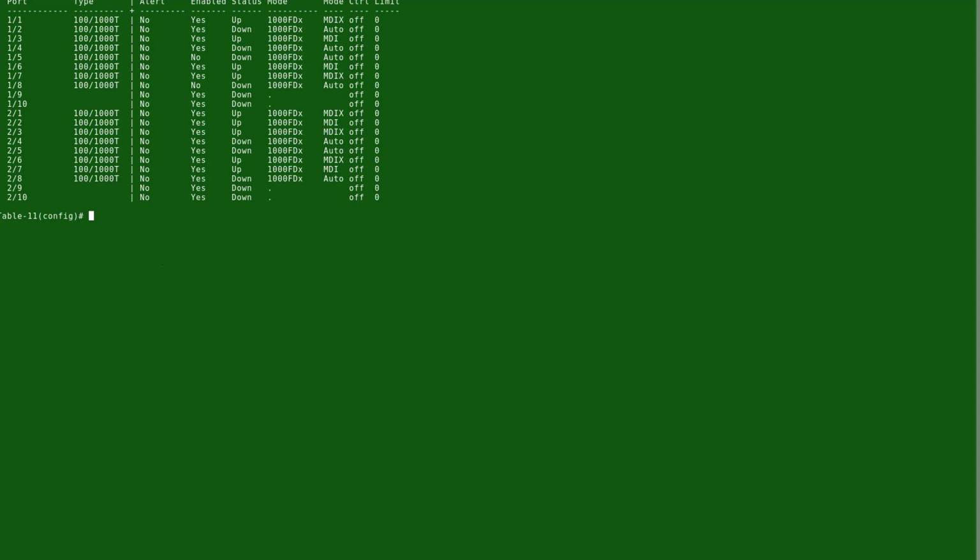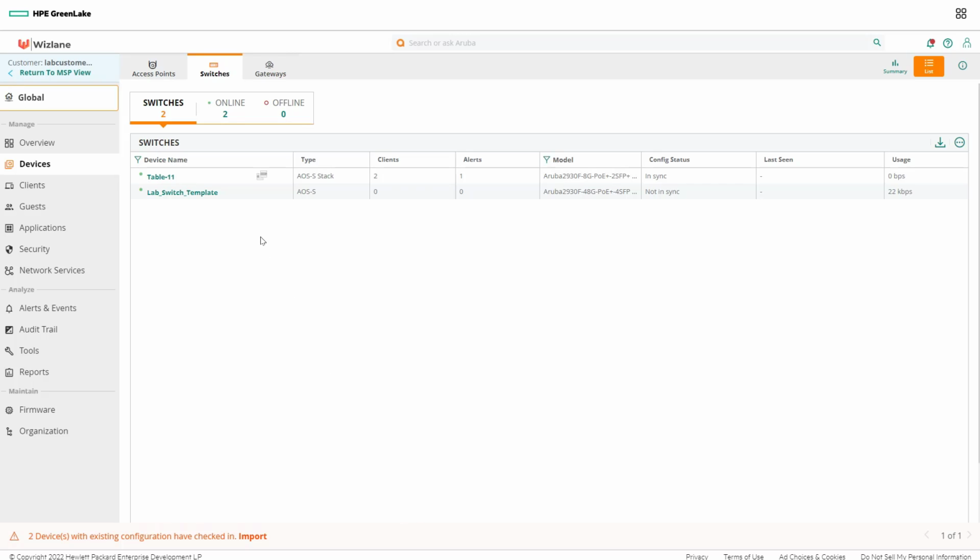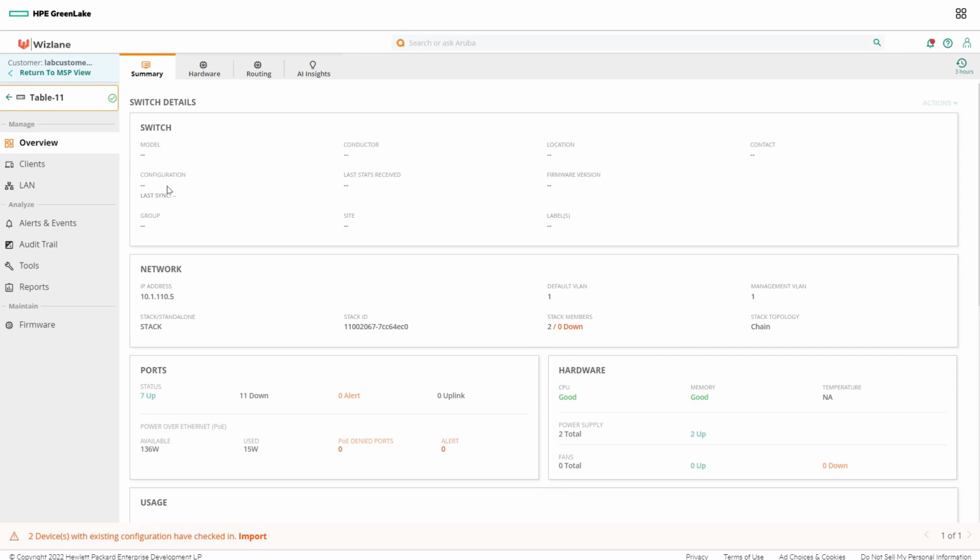We would like to add the stack of these 2 switches to a GUI group inside that specific customer. Probably aware of the fact that the stack should have an icon here. If you click on this switch, you'll notice it's talking about the stack, 2 members here, and everything looks fine.